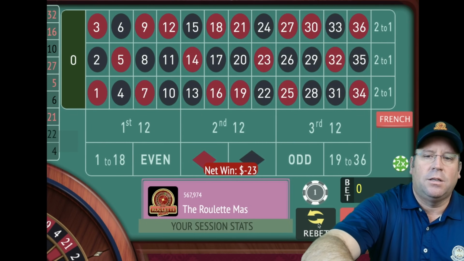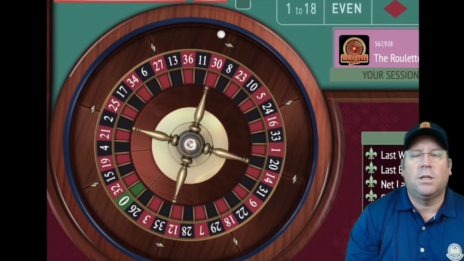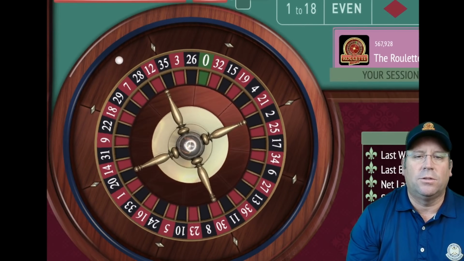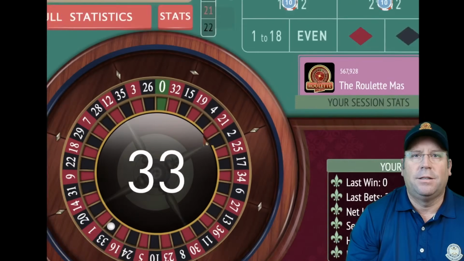Okay, that's a loss. So we're going to go up a unit. All the dollars are going to go to $2. All the $10 bets are going to go to $20. And that's a 33 black.